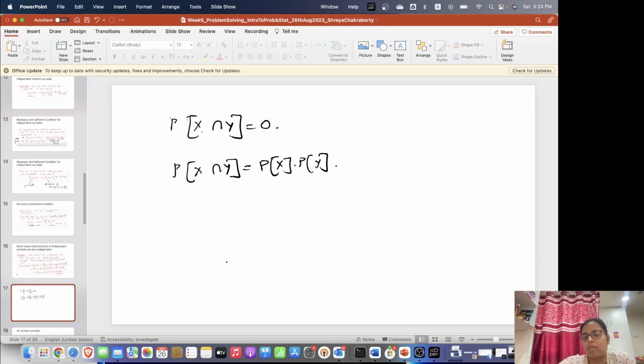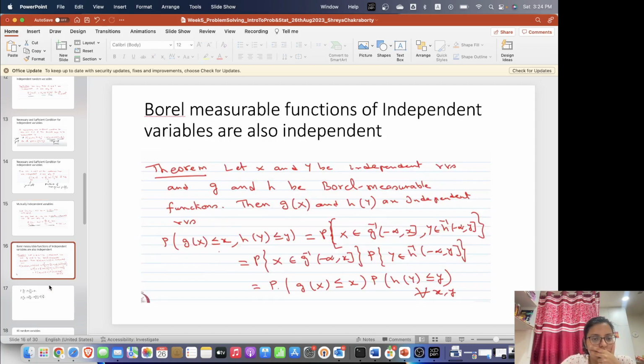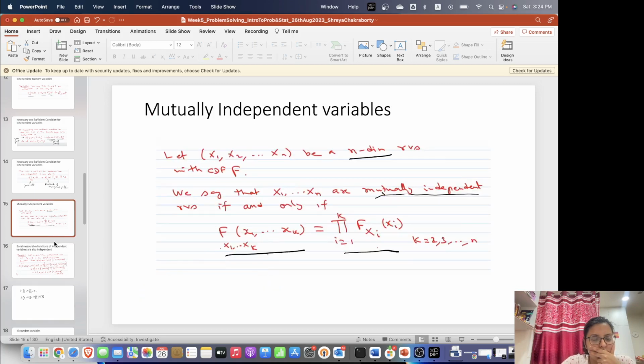But in the formula, joint CDF equal to product of marginal CDF, or joint PMF equal to product of marginal PMF for independent events, it seems similar for mutually exclusive also. Here, the product, like the previous slide. This one? Yes. Here, product of f of xi, for i equal to 2 to n. So this also seems to be a product.